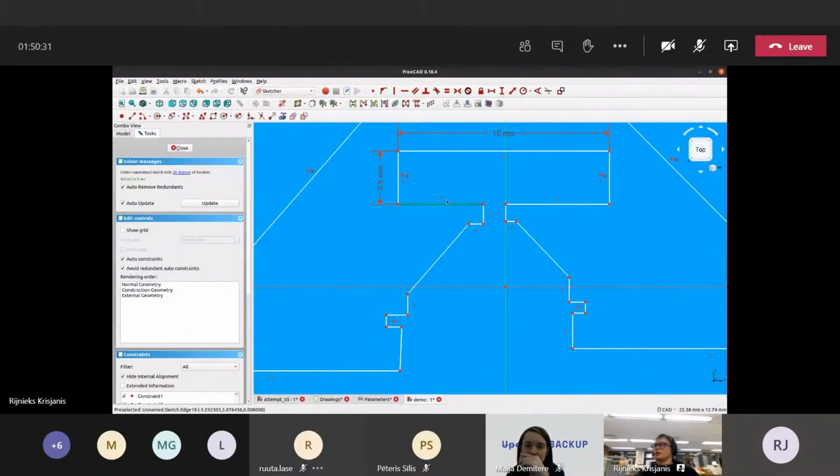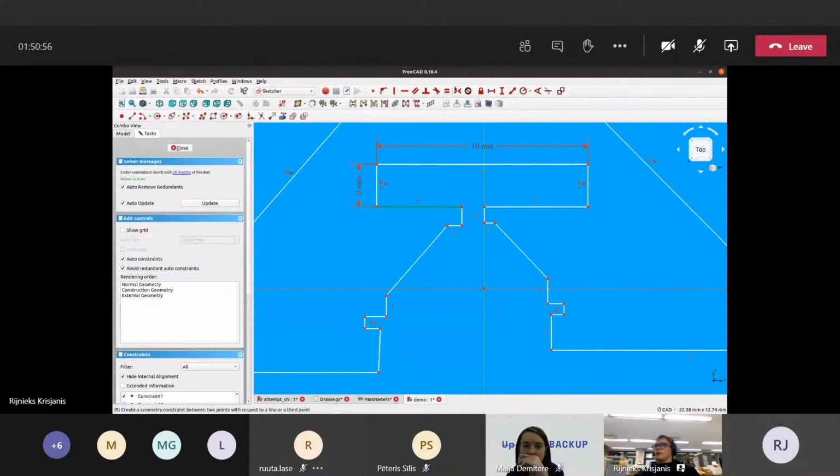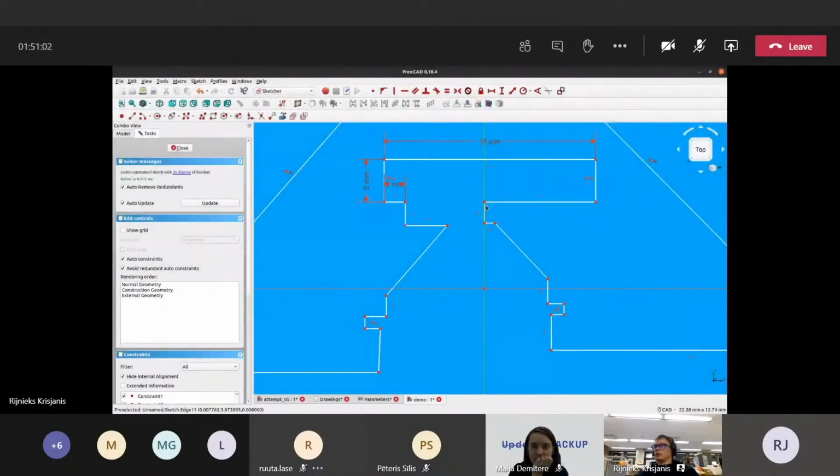And then we can decide how much we want for the LED strip to be snapped into the groove. Actually, I'm going to make it 2 millimeters because the LED has more of a round shape. So I should look at this one. You see, it has a fillet on the edges. And so let's set this to something like 1 millimeter. Should be enough, so we just have the basic snapping capability. And also we can make these equal. We want these to be equal as well.